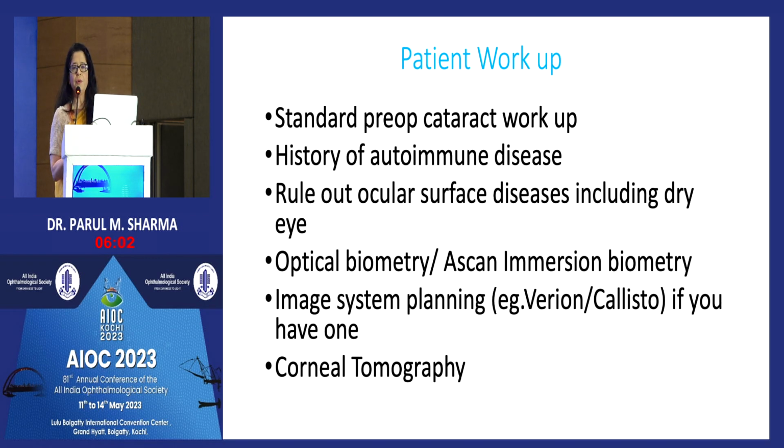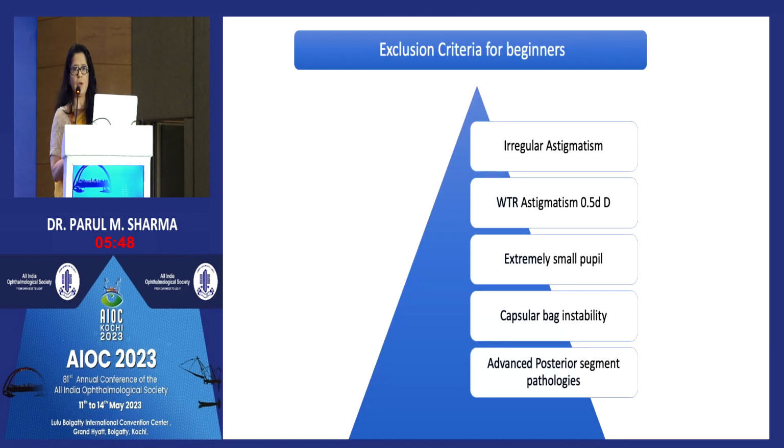And to get good results in toric, you have to incorporate corneal tomography in your preoperative workup. So that's important. And of course, like any other cataract surgery, you may not charge your patient, but just screen your maculas for all of them, and you'll be surprised by how many fine ERMs and other things you find. Toric lenses per se are not a contraindication with posterior segment pathologies. You can even do them with all kinds, because it at least corrects the majority of the bulk of your astigmatism. But initially when you're starting, you may want to avoid that.